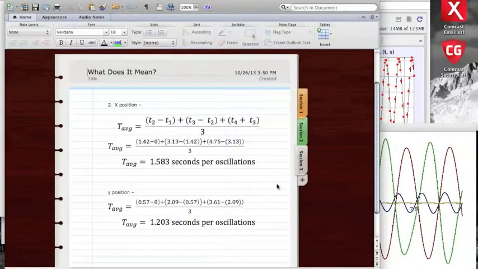When looking at the way we determine the period in the code, we use the y position graph, but the period of oscillation for the x position graph is different. This is because the mass oscillates in a horizontal elliptical pattern, which means the change in x position of the mass will be smaller than the change in y position, and therefore it would take a smaller amount of time for the mass to reach its initial x position in a rotation.